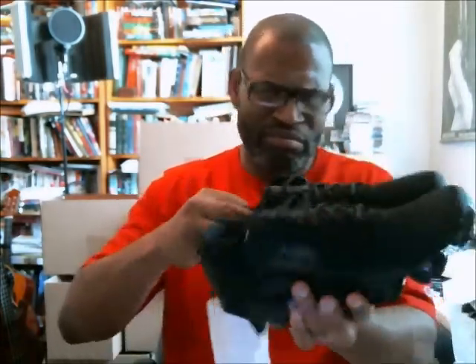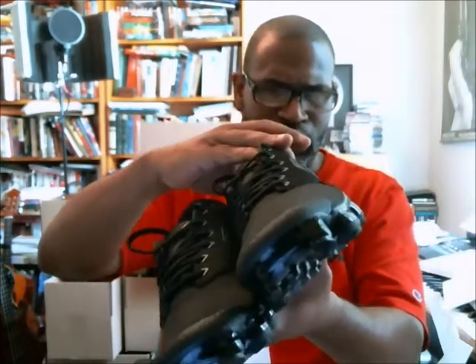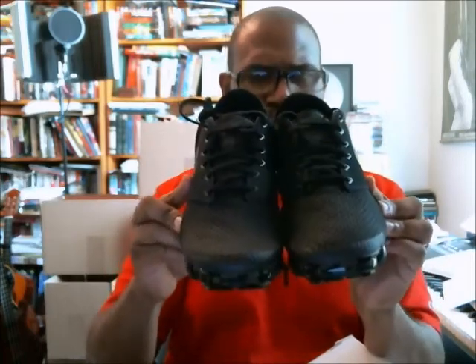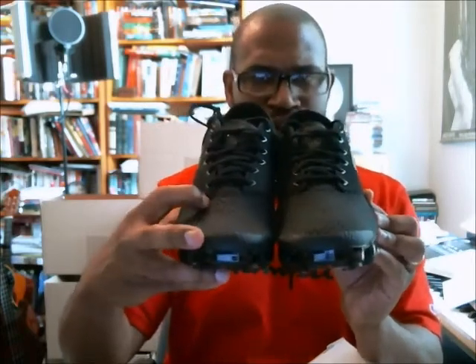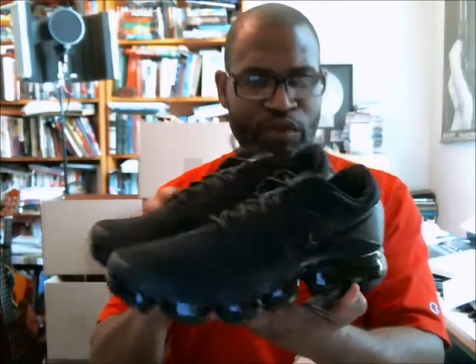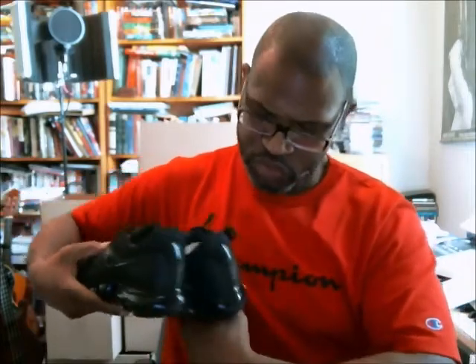Let's get our 360 view. I like the Hyperfuse on this shoe — it makes it a little bit stronger, but it is a weird-looking little shoe. We've got the toe box, which is a Hyperfused panel layover over the mesh top on the left lateral side, and it's Hyperfused down the side. The panel itself is Nubuck right here at the medial and lateral side in the middle of the shoe.